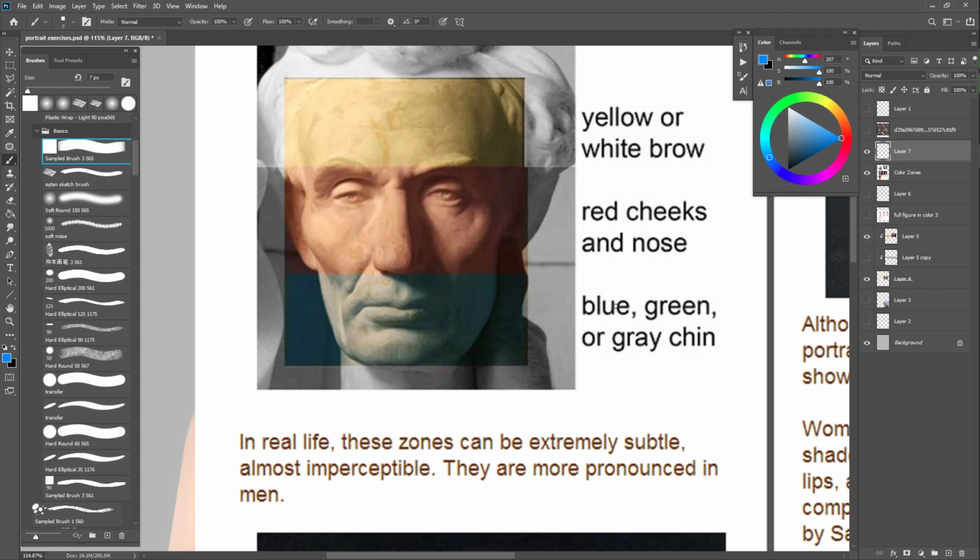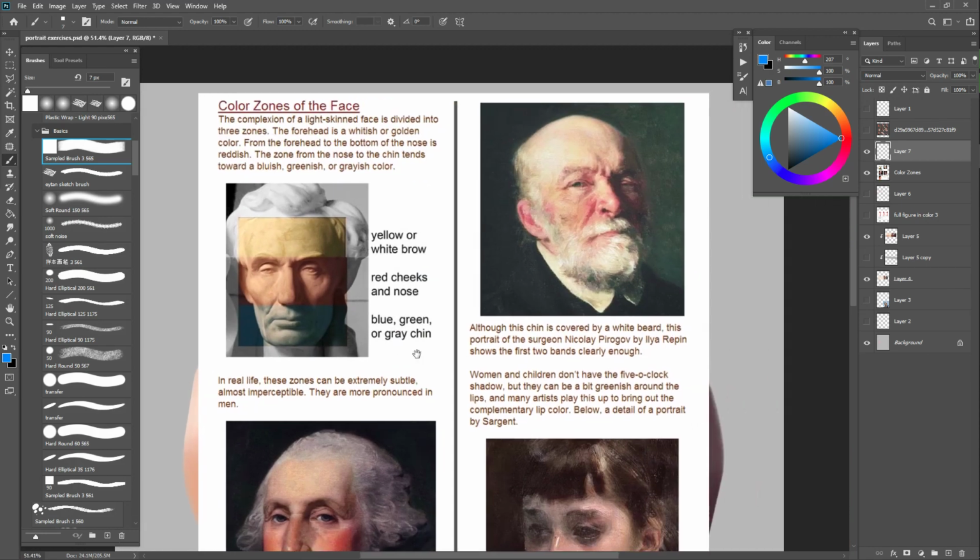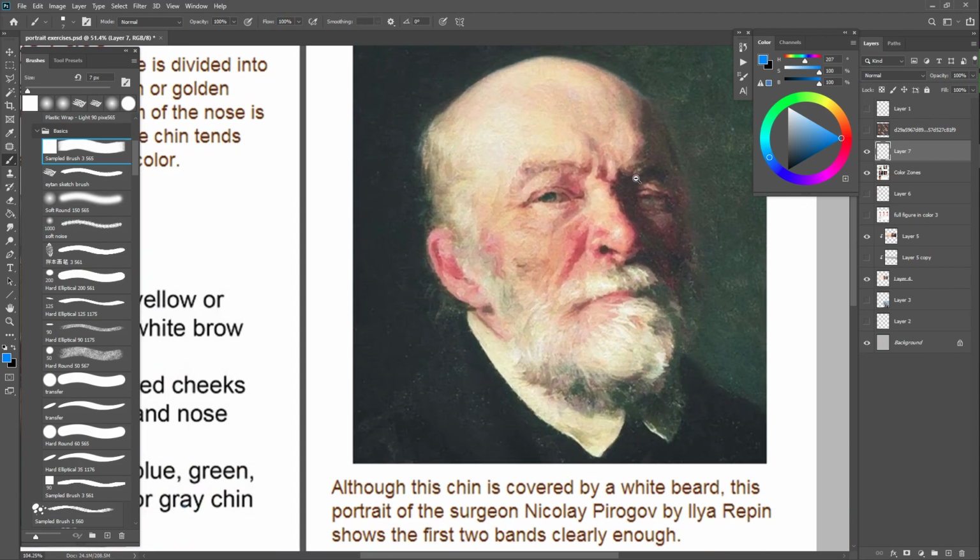But I would say it's mostly just due to the fact there's not as much tissue and the skin is being pulled fairly taut over those bones there, versus like the cheeks have a little bit of meat to them. The nose has quite a bit of cartilage built up on it. Even the brow has like a pretty good amount of muscle built up to it. But the chin area doesn't really have that much.